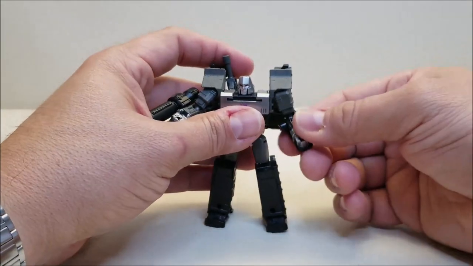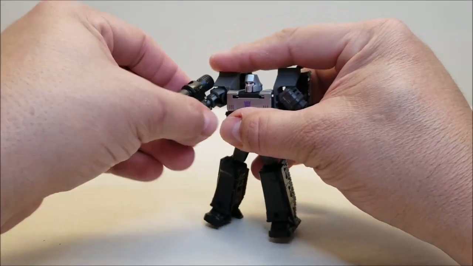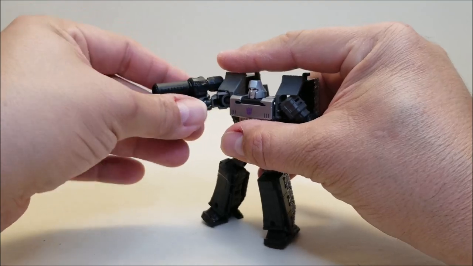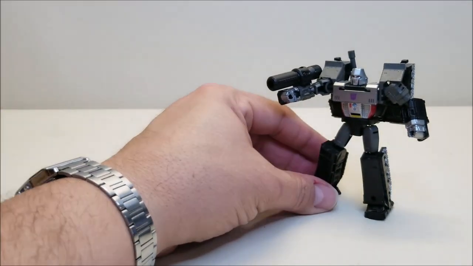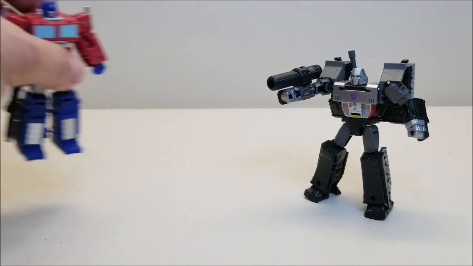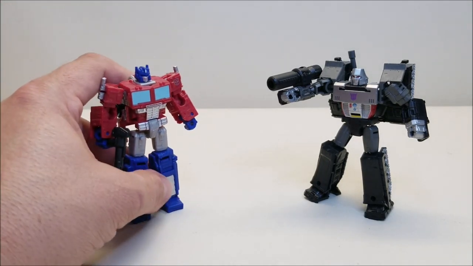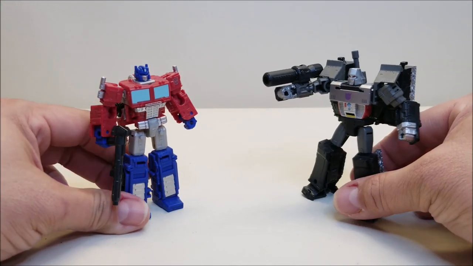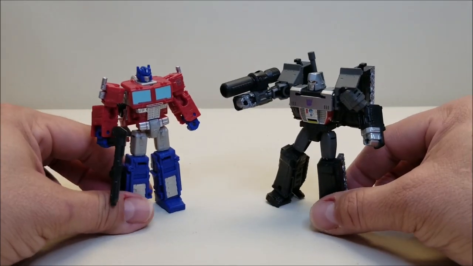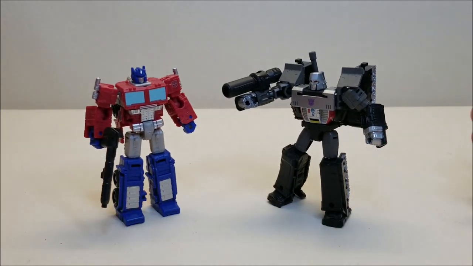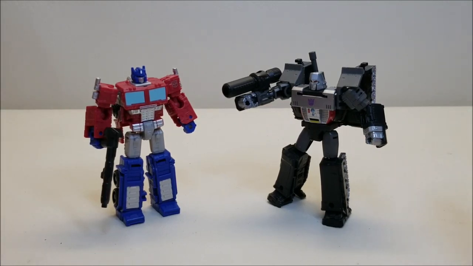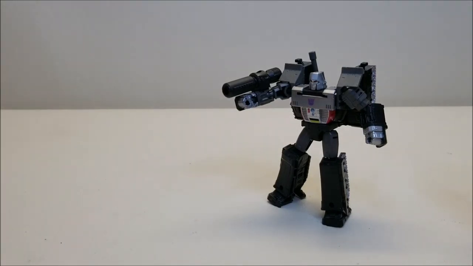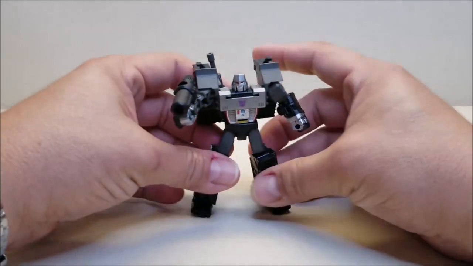So again, a fantastic little Megatron figure. This is a really cool figure to have on your desk. It just looks really nice. And for comparison, here he is once again, next to that core size Kingdom Optimus Prime. One shall stand, one shall fall. Look at that. These guys size perfectly together. These are fantastic little desk figures just to have on your desk and fiddle throughout your day with. These are absolutely cool, fantastic little figures.